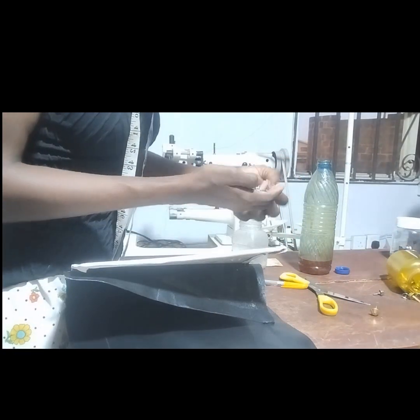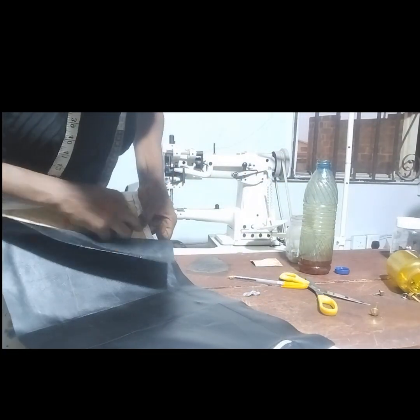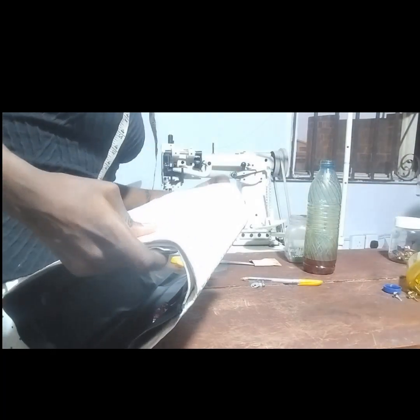So in this process also, mini magnetic snap, I'll be fixing it. Yes, I'll be fixing it. Please make sure it is well positioned.